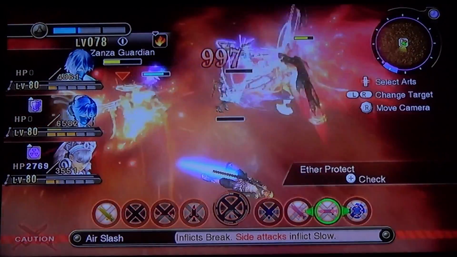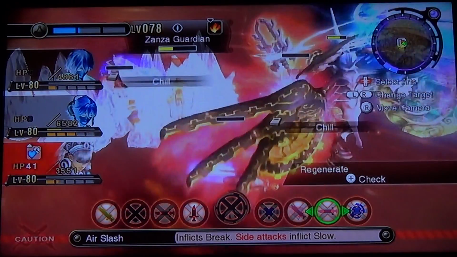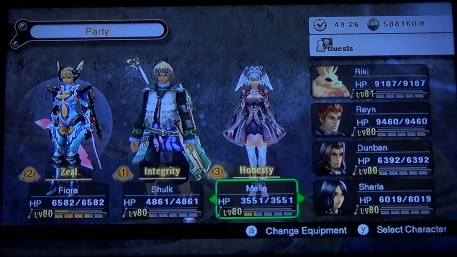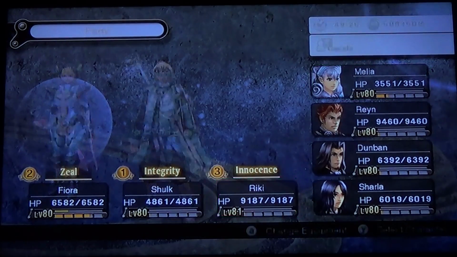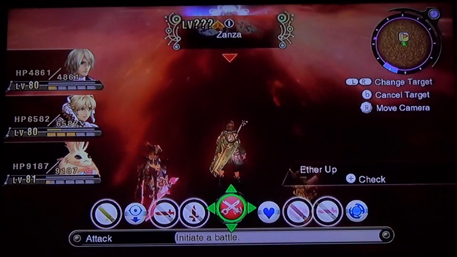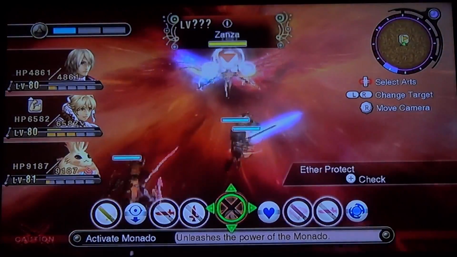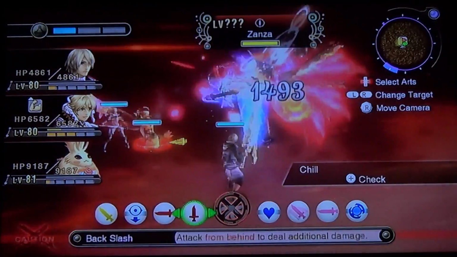By the way, I'm going to say right here, no promises I'll get this on my first, second, third, eighth shot. Because this fight is really hard. I have no promises whatsoever. But I'm going to go in with the party. I'm sorry, Melia, you're my favorite, but I'm going to go in with the party that I used the last time I played through this game. Because this team is what got me through this fight. Shulk, Fiora, Riki. Let's do this.